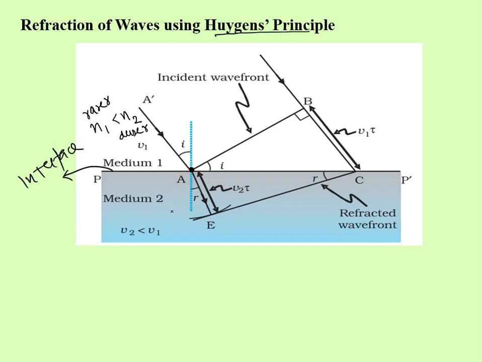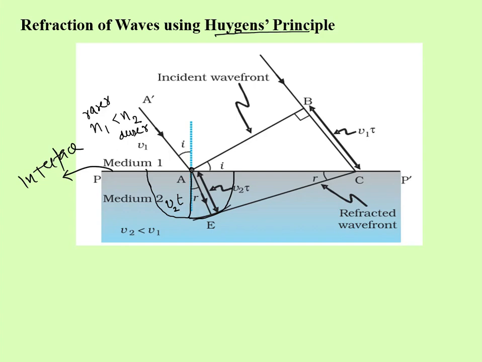That every point will act as a secondary source of a new spherical wavefront in the forward direction. So the moment this incident wave strikes this interface, this particular point will follow Huygens principle. This will generate a secondary spherical wavefront. So I am taking this point as reference and making an arc. Correct, this is the spherical wavefront in the forward direction, very similar to that animation that we have discussed. What should be the radius? Speed into time. But this is in the denser medium, so it is V2, right?